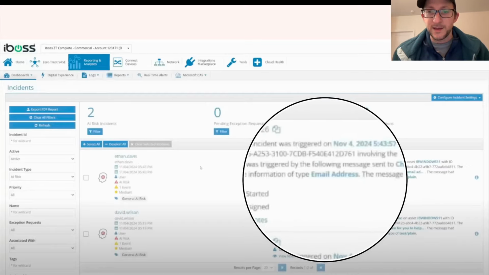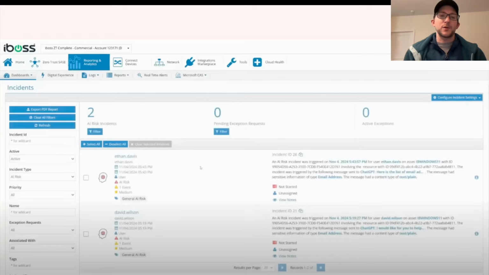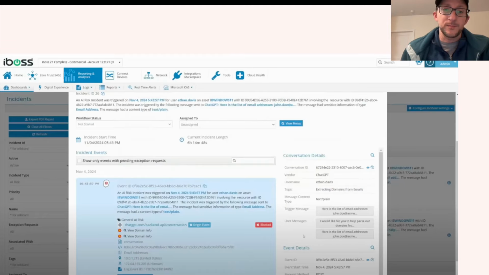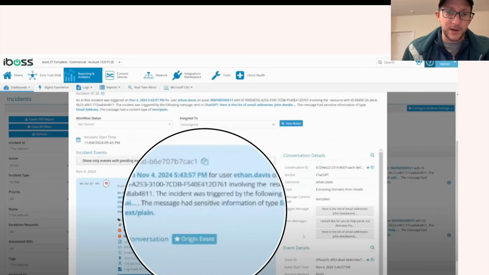And here you can see it contained email addresses, and you can click in to get more details. But essentially, this thorough report is generated, and then this basically provides important details so that people can take action. So here's a more detailed view of a specific incident where you can see all the various details that occurred.